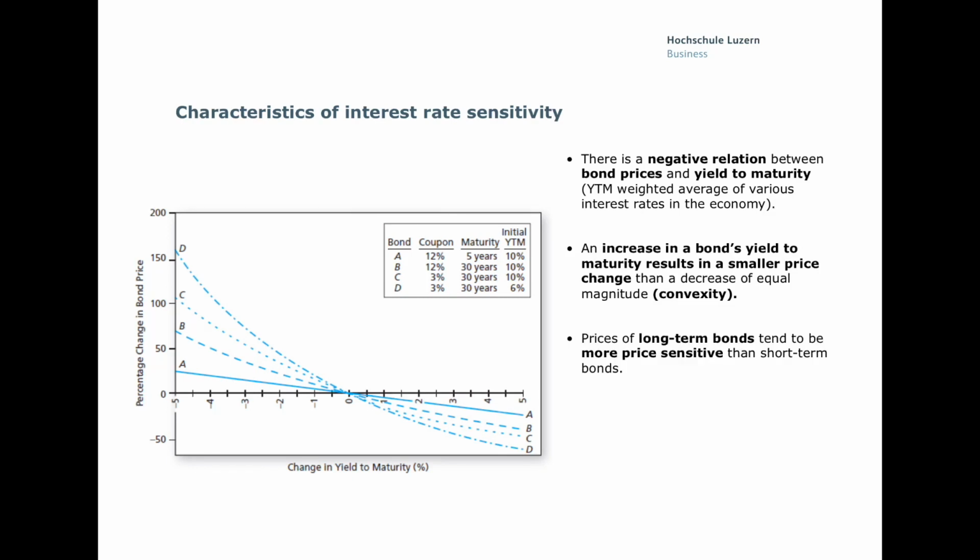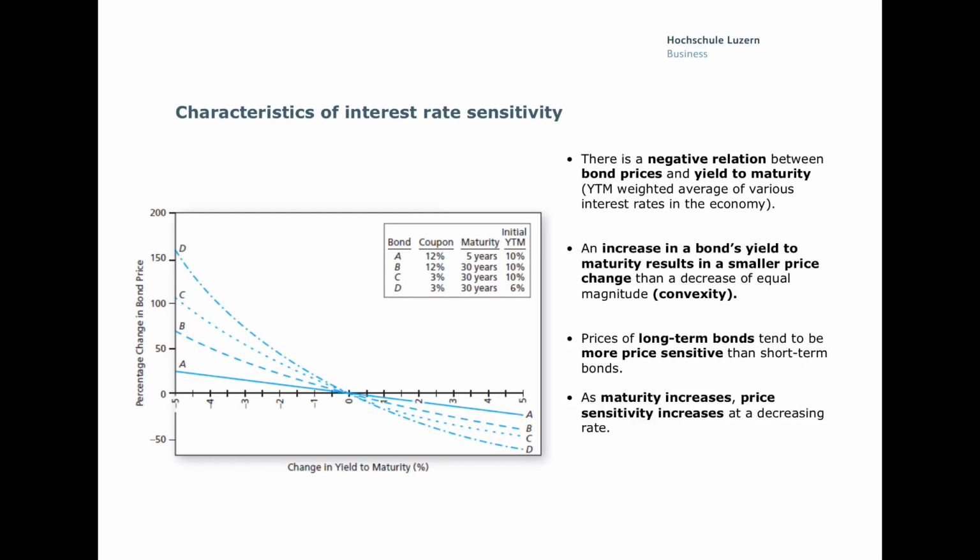Looking at the graph on the left-hand side, one recognizes the prices of long-term bonds tend to be more sensitive to interest rate changes than prices of short-term bonds. In particular, bond B, which has a longer maturity than bond A, exhibits greater sensitivity to interest rate changes. This is not surprising. If rates increase, for example, the bond is less valuable as its cash flows are discounted at a now higher rate. The impact of the higher discount rate will be greater as that rate is applied to more distant cash flows.